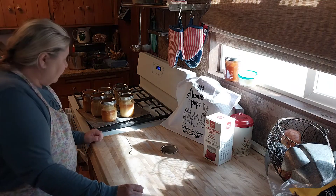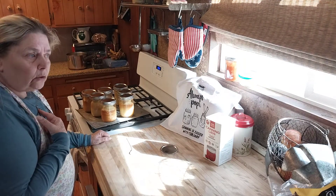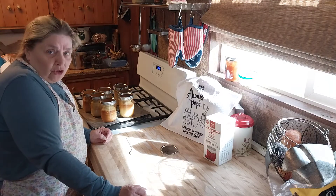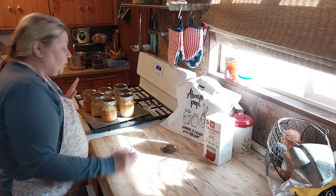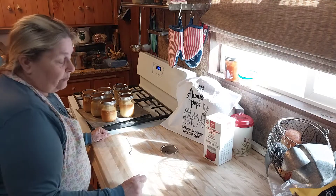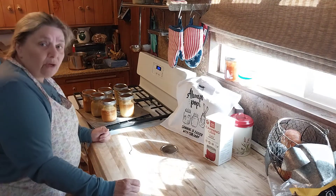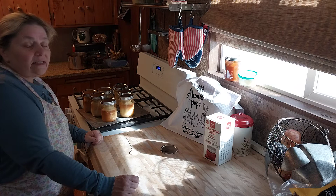Someone asked me if they could add corn to the cornmeal mix. I would say no — a big no — because corn is a vegetable and it has to be pressure canned. I think once you start adding anything to your cornbread — onions or anything like that — that's a no-no. Adding vegetables will get you sick because vegetables have to be pressure canned, and none of this is pressure canned. Just like this plain bread, it's okay — but don't add vegetables.